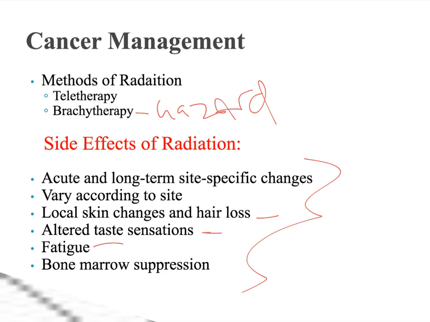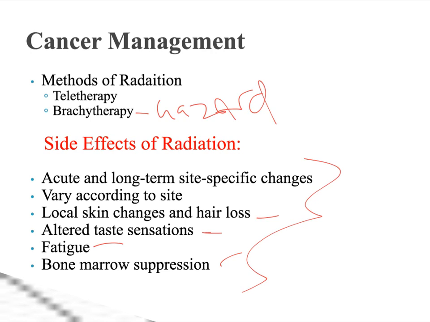Sometimes it can cause some bone marrow suppression. So what that means, think about what that means. That means that possibly they could have a poor production of their red blood cells, white blood cells, or platelets. So think about what that would make the patient look like. Of course, if they don't have white blood cells, they'll have an impaired immune system and be susceptible to infection. If they have low red blood cells, they could be tired and anemic.